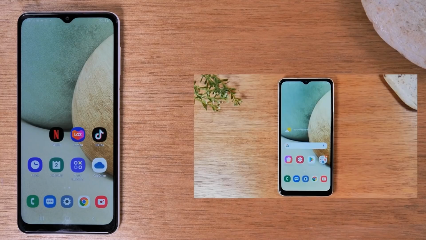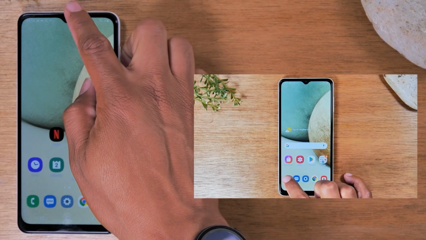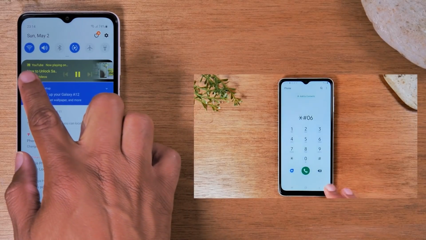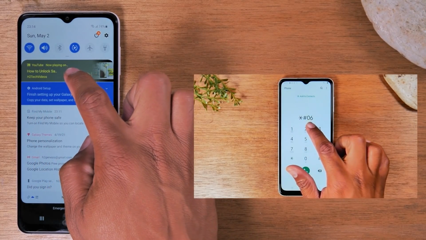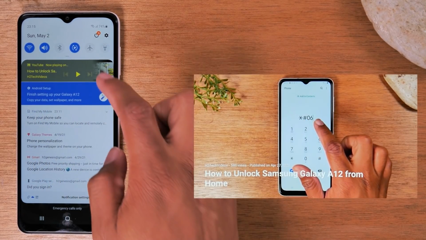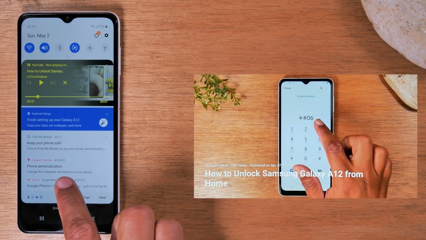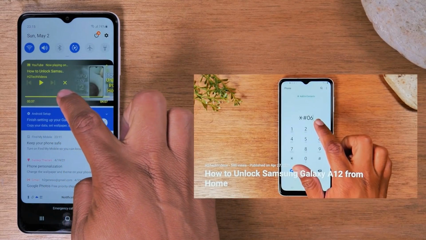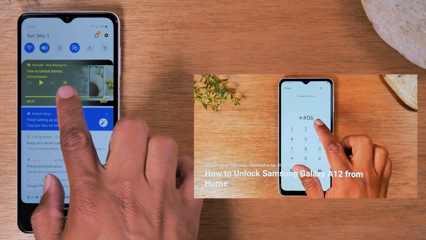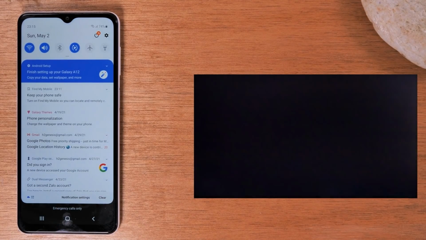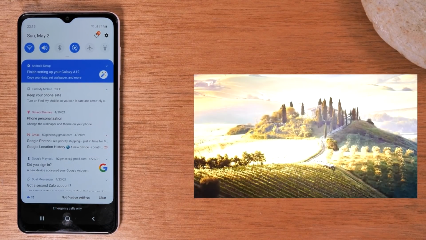So that's how the second option works. And when you're ready to control the video, you can just simply swipe down from the top of your screen. Right here, you'll see the video is playing. I can pause the video from here. There's a little arrow in the corner here I can tap as well. And I can fast forward the video like this, or I can just simply stop the video by hitting the X. And that will stop the video from playing on the TV.